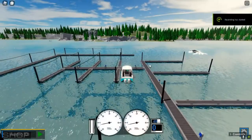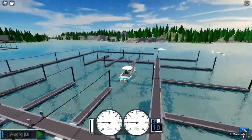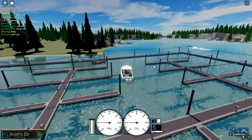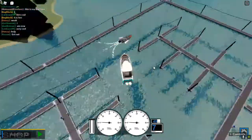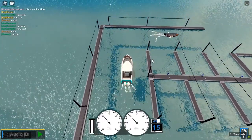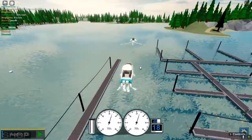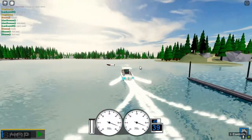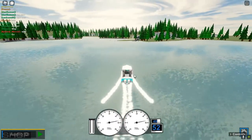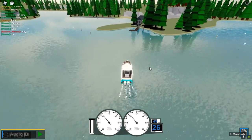This has got to be my favorite boat in the game. I think this is definitely my favorite boat in the game. Alright. I'm sure this is going to fit, but I think it's not too big. I'm scared about what's going to happen with the houseboat. Honestly, it's so slow. The houseboat literally goes 10 miles an hour. I'm not even going to show the clip of me driving over there. It's going to take that long. All right, we are now... See, this took barely any time. The houseboat's going to take me forever.